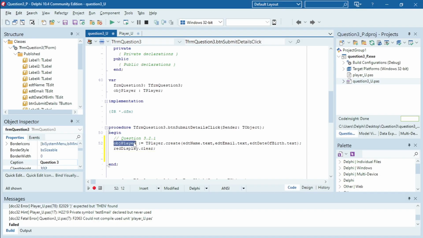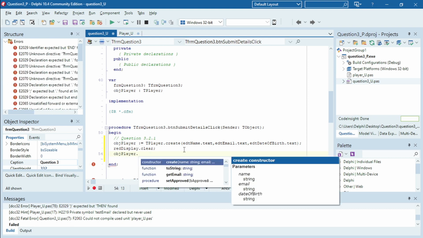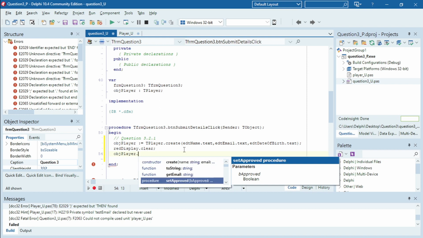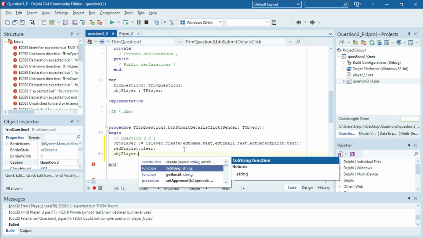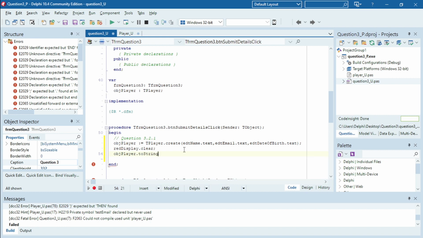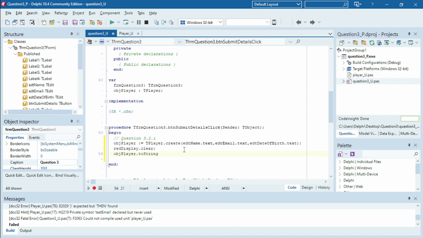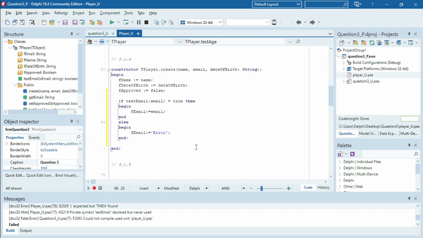Okay, so if you want to call a method, you say the object name dot, and then it will give you all the methods that are available publicly. They want us to use the toString method, and toString is a function, so it needs to return a value. It will send us a string value back.